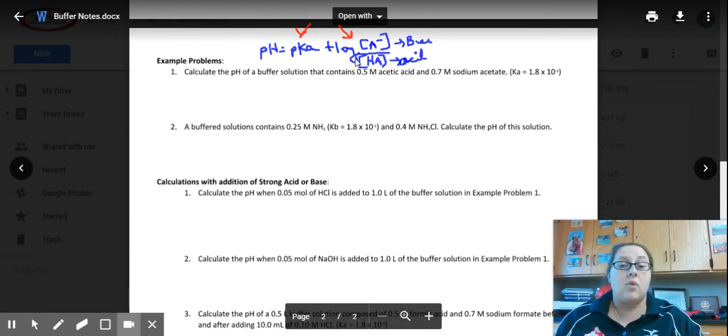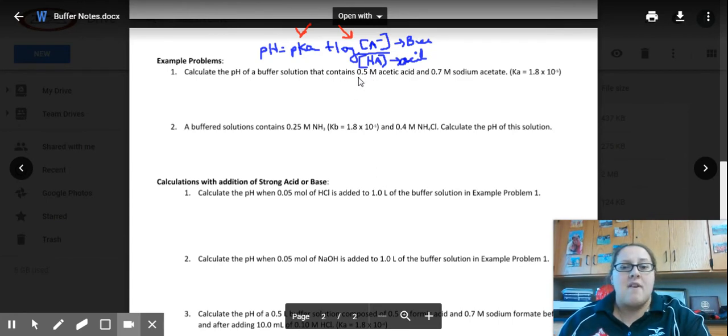All right, so here we are at our example problem. I wrote our equation down again: pH equals pKa plus log of base concentration over acid concentration. One of the main things we have to do is read this problem and understand that we do have a buffer present and which part of the buffer we have. Like for instance, what's my weak acid? What's my conjugate base? Which is which, basically.